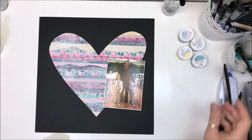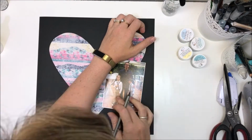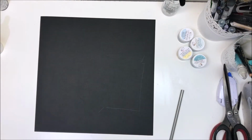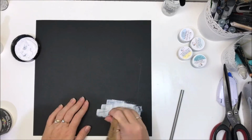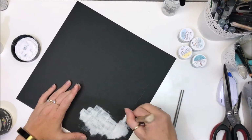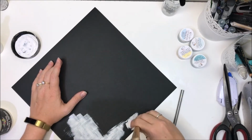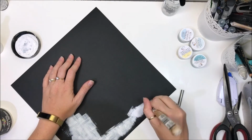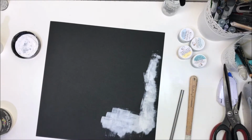You can see I started with one of those black pencils that go on everything, and then I realized that it's going to activate with water, so I ended up pulling in a food ball pen or something, and I've just marked the corners on the heart where my photo is going to go. I've also used a lead pencil on the black cardstock to mark on the background where the heart and the photo are going to be.